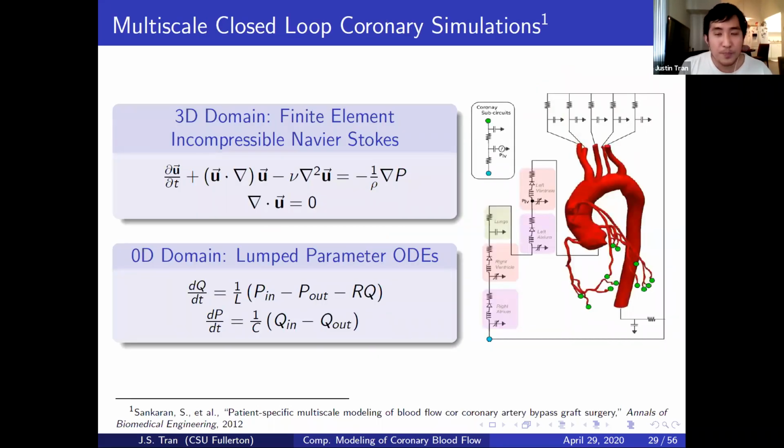Okay, and so this is the model that I generally use. It combines a lot of what we talked about for the boundary conditions. I have here my 3-dimensional model, where I'm solving the Navier-Stokes equations like we talked about. And at all the inlets and outlets, I have those lumped parameter representations. So I have circuit elements to represent the viscous friction and the capacitance of all the vessels that are downstream.